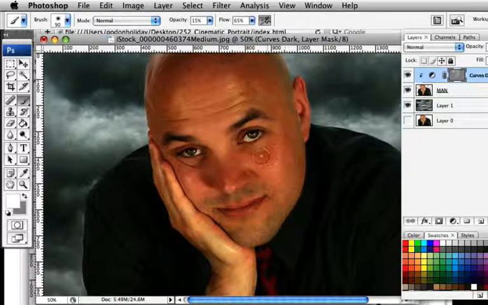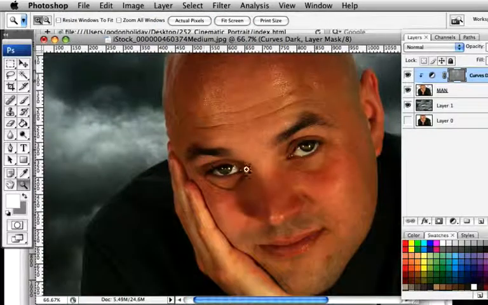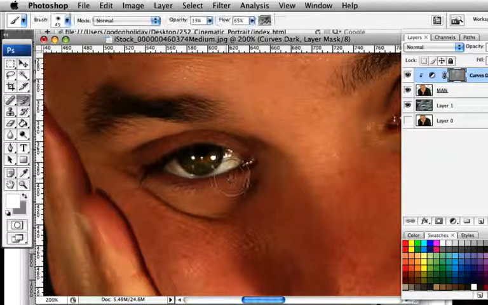Okay, we're going to come across this area right here. Nice big brushes. Across the nose. And then we're going to zoom in and we're going to do the eye area in a little bit more detail. So back to your brush tool, reduce the size, and we're going to get this area just under here.